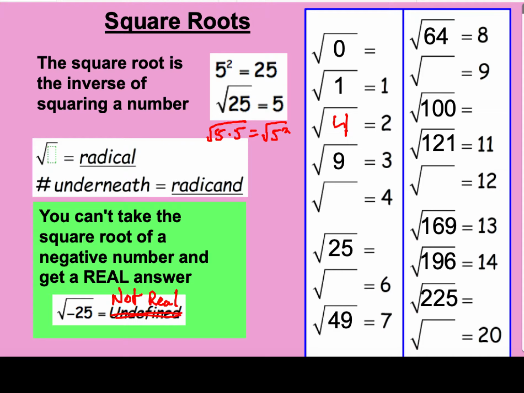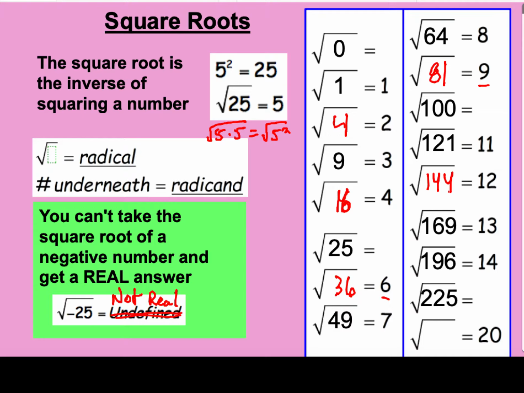And along those same lines, if we work our way down the screen a little bit here, something times itself would have to give you 4. Well, the square root of 4 times 4, the square root of 16, would be 4. Along those same lines, 6 is going to be a 36. Or basically, whatever that number is squared, so 9, the square root of 81 would have been 9, right? Because 9 times 9 would have been 81. And the same thing, this would have been 12 times 12, or 12 squared, underneath there. And that number, if you're familiar with it, is 144.